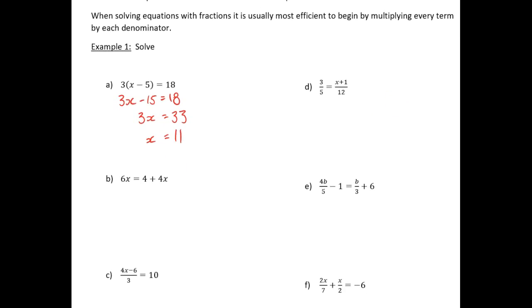Let's have a look at the second example. And this time I have x's on both sides of the equation, so I'm going to subtract 4x from both sides. 6x minus 4x, and I might write that like this. Right, there's 6x minus 4x, and then I'm just left with 4 on the right. Or I might skip that line altogether and just go straight to 2x, because it is pretty simple, equals 4. Divide both sides by 2, again I could write that as both sides over 2, or I can just do that in my head, and I'm going to get x equals 4 over 2 equals 2. Checking that, 6 lots of 2 is 12, 4 plus 8 is also 12.